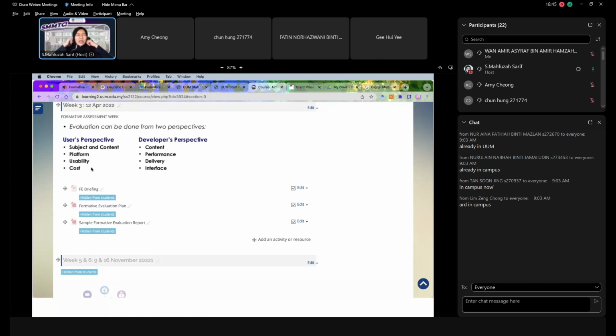In terms of evaluation, there are many stages and many ways to do it, and you might get confused on which to start first and how to go about it.